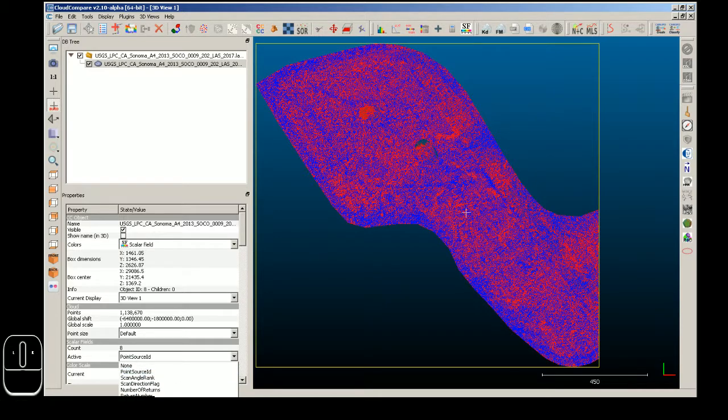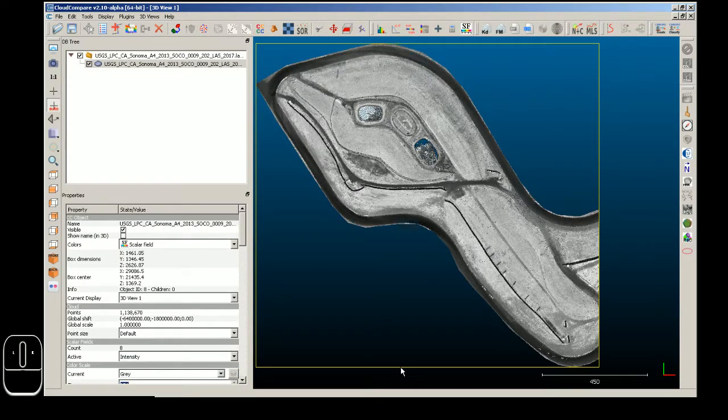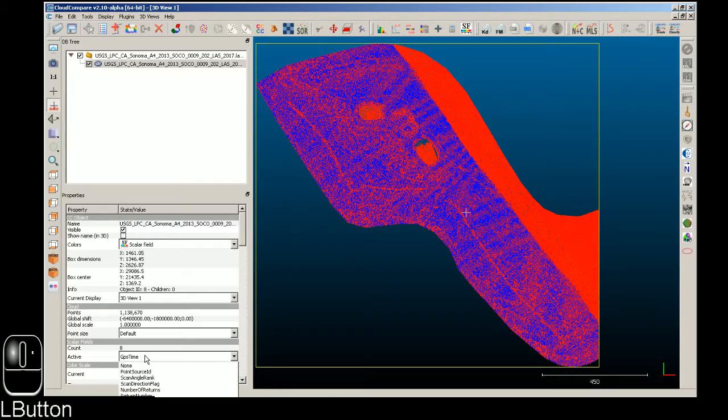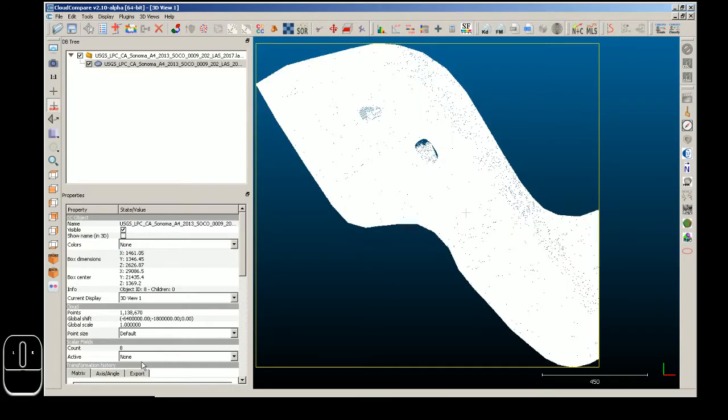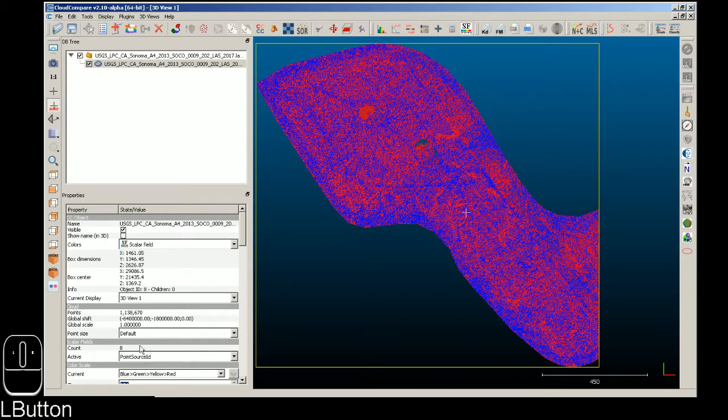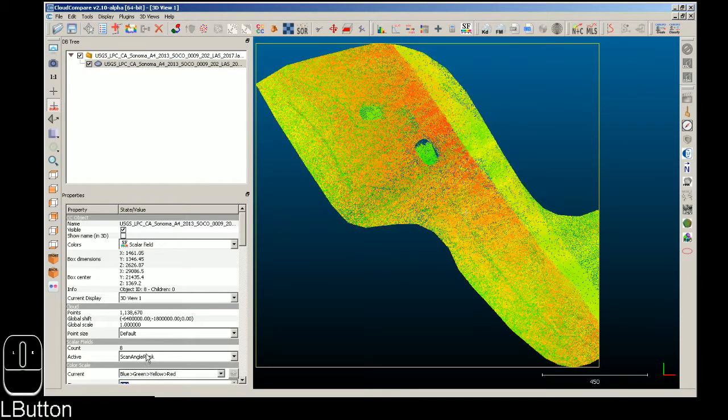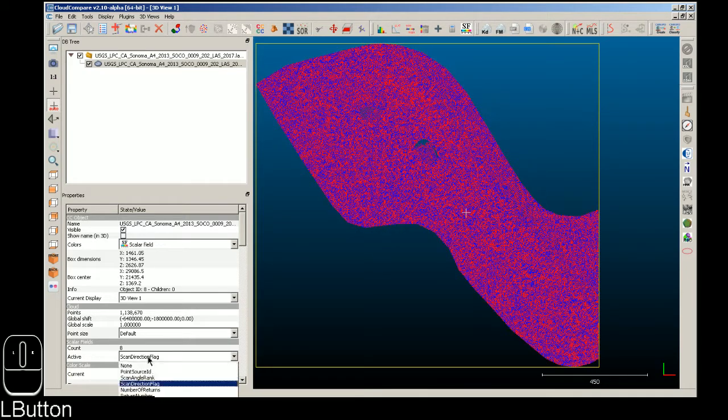Don't be afraid to change. Intensity is usually what you're going to be working with. So you can see that asphalt has a higher intensity than dirt and grass. So you can make out a lot of shapes and stuff by doing it that way. It's not as pretty as some of the other settings, but you can go through and get different results.